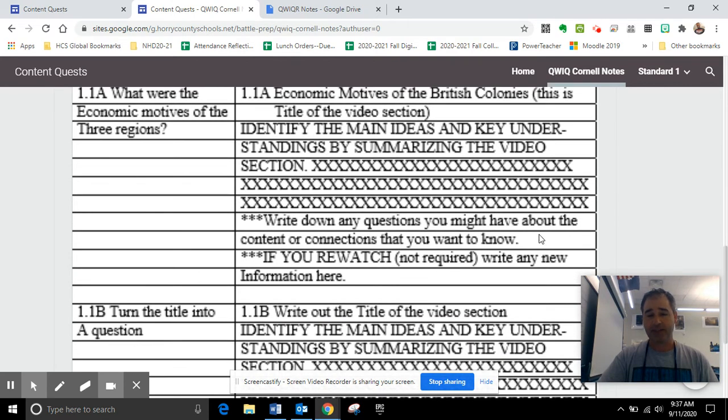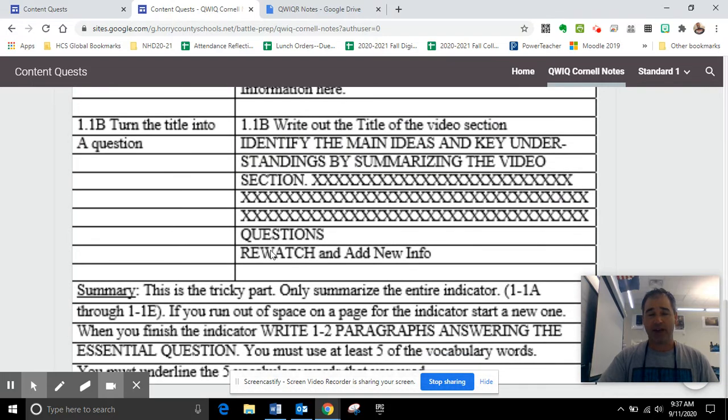Then write down any questions you might have. After you've watched all the videos, because these are going to be YouTube clips, YouTube playlists, then you summarize all the videos. It might take more than 1 page to do that, and that's fine. If it takes 3 pages and you've watched 7 videos, I want you to try to summarize the 7 videos, not each individual chunk. I think that might take a little bit too much time. I'm going to do a quick jump cut here.